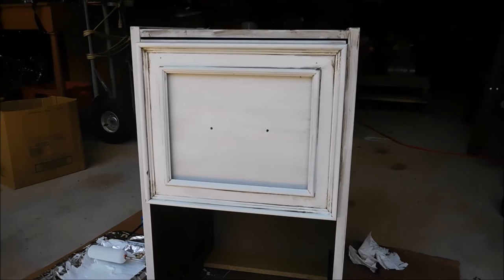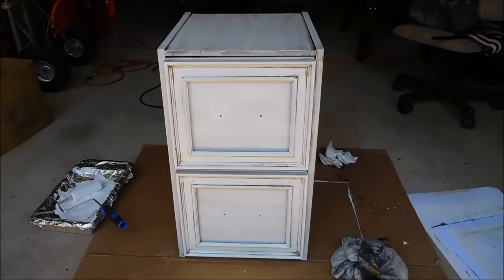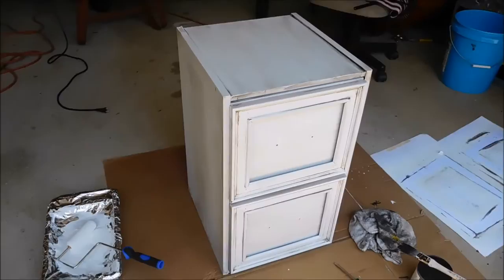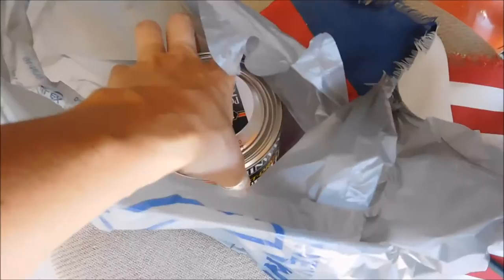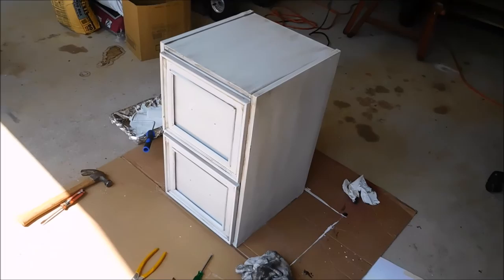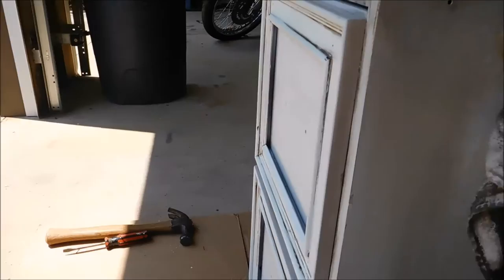So yeah, all right, there it is, all put together. The only thing is the drawer pulls that I got, the screws are too small, so I'm going to have to take those back and get some new ones, and then I will be done. It looks so good. I'm so happy with the way it turned out. I was going to put polyurethane on it because I bought polyurethane, but I just don't think I am. I didn't put polyurethane on my bedroom furniture that I painted with chalk paint, so I'm thinking it'll be fine without it. So I'm going to go get those drawer pulls.